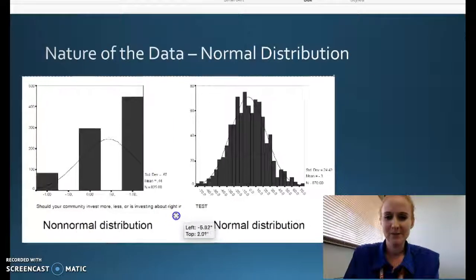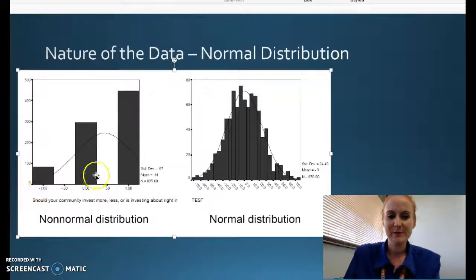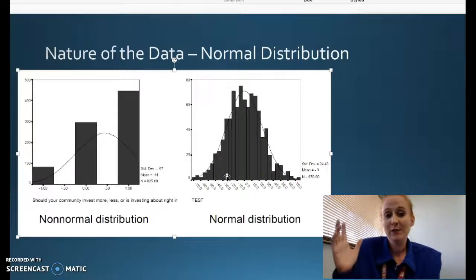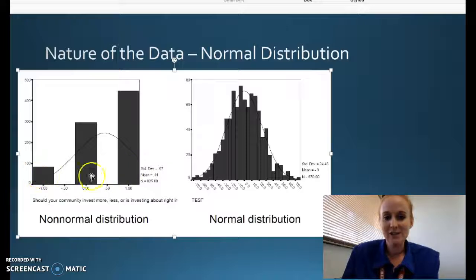Okay, here's another one. Again, non-normal. These would be examples of discrete data, right? You can only answer a -1, a 0, or a 1. Those are the only possible answers available, and we usually put those in these little bar charts. For normal distributions, we use histograms. Do you see how all these bars are touching? That means they can take on any real value. When the bars are not touching, that's more of a bar chart. This is a histogram, that's a bar chart. That shows you whether or not the answers in between are even possible.